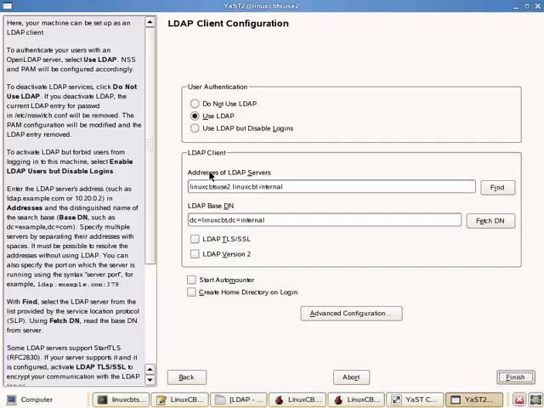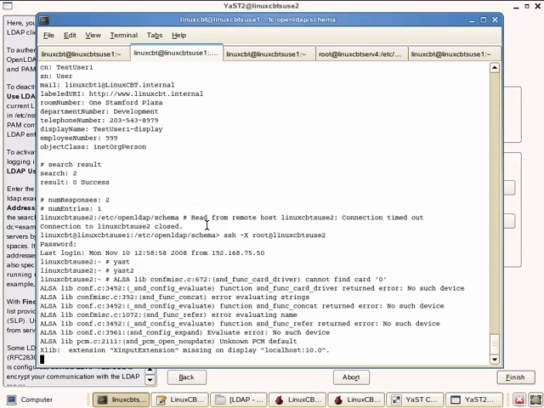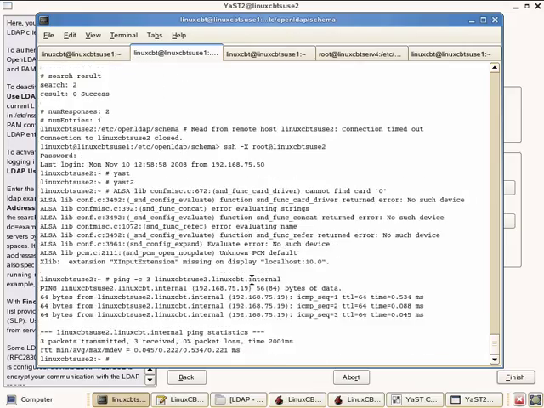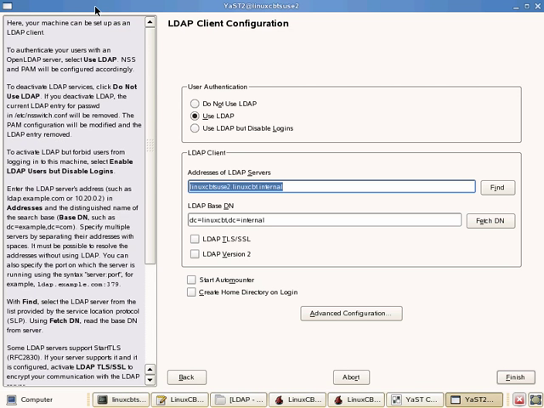Now below we see a field which represents the address of the LDAP server. This is the host name. We need to be sure that it's resolvable from the remote system. So from that SSH shell, let's just be sure that we can ping, sending 3 packets to Linux CBT SUSE 2 dot the suffix of the domain, and it responds. This is important because, again, communications is based on effective resolution.